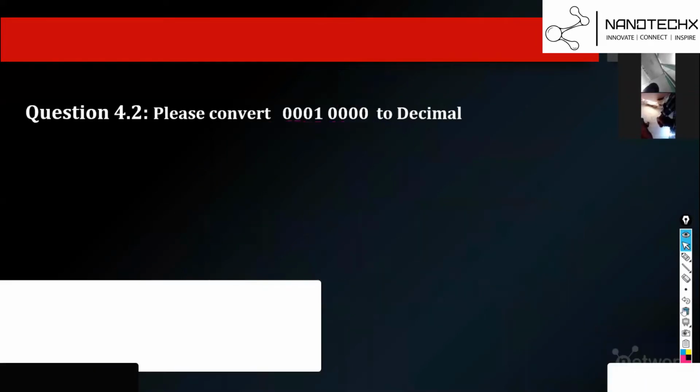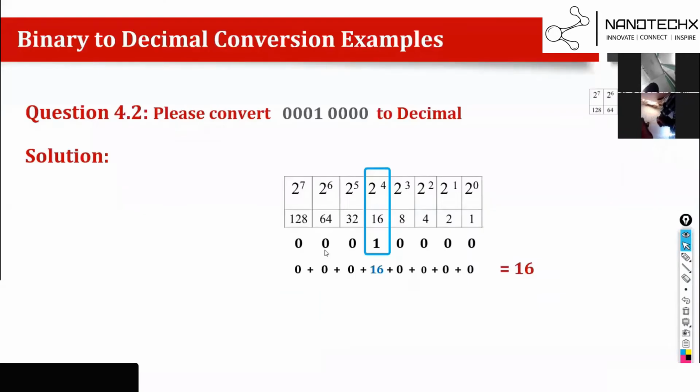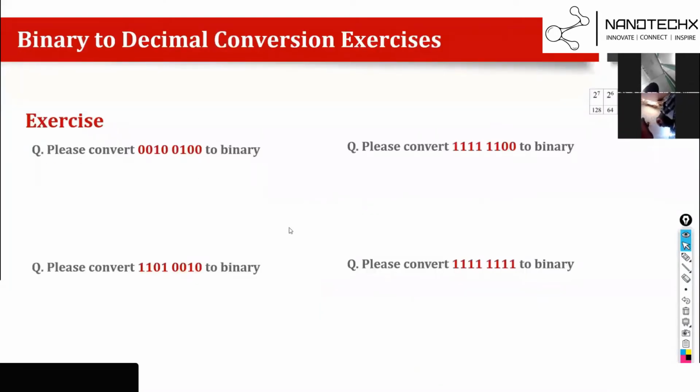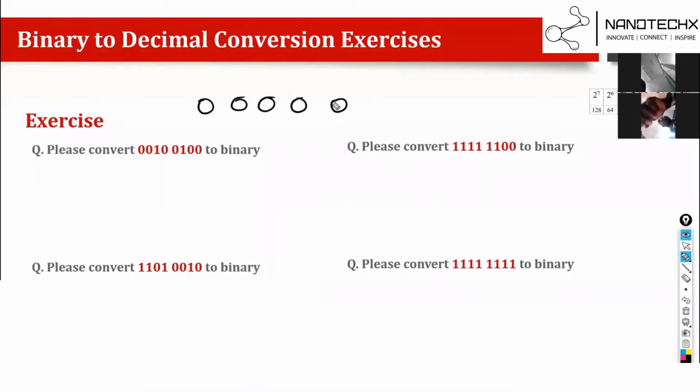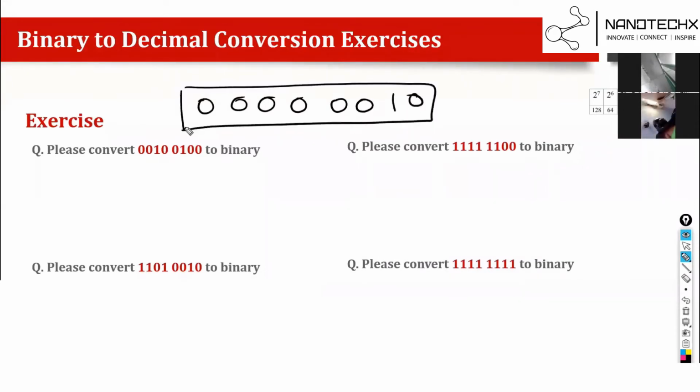So these are some of the things which you guys have to do for me. Can somebody help me to convert any of these numbers? Please do the conversion yourself. 0, 0, 0, 0, 0, 0, 1, 0. Please convert this binary number into decimal. What is the answer? Either you can use a calculator or you can use this binary math.